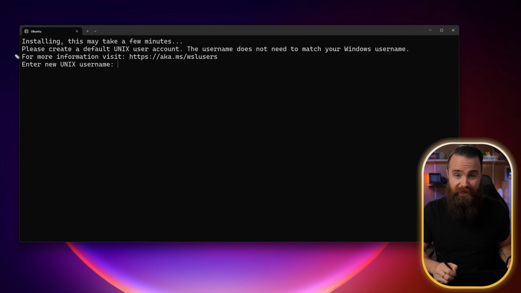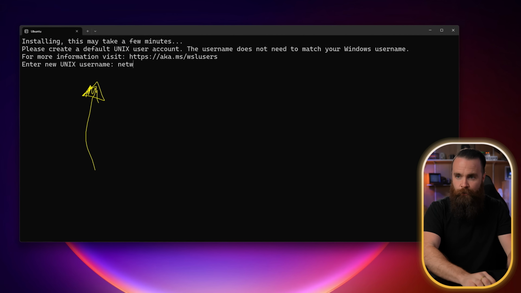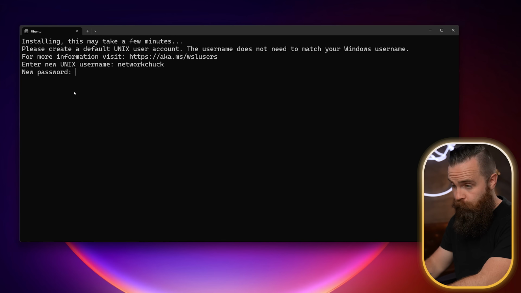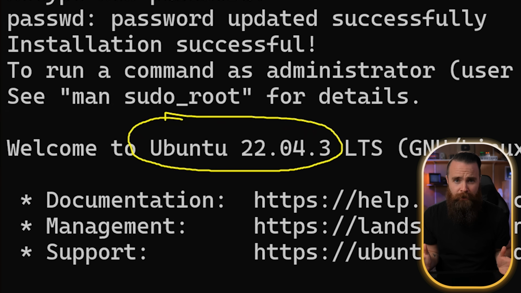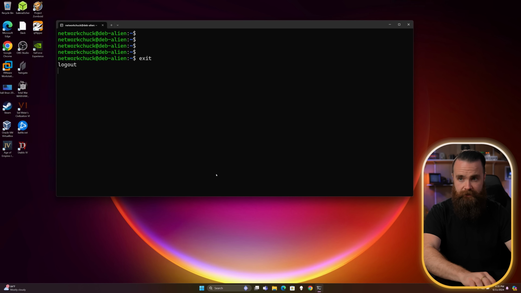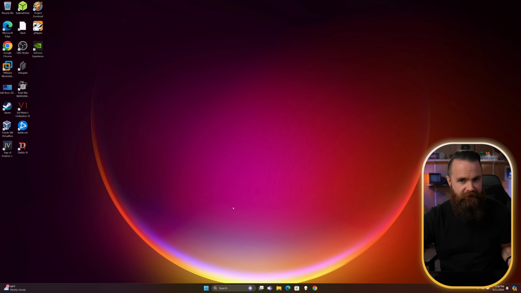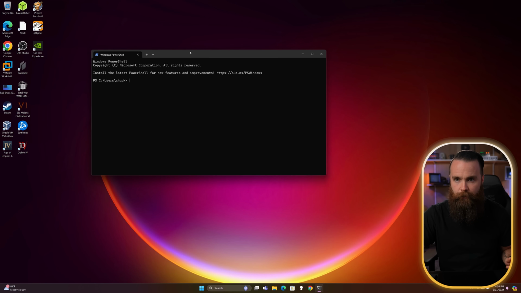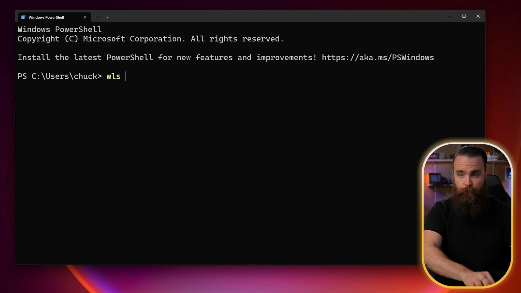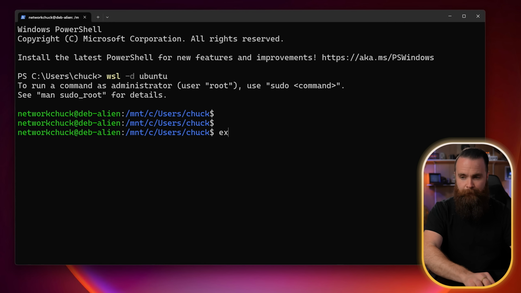Okay, once your computer has rebooted, you should arrive here. It's gonna ask you to set up a username. I'll put in mine, NetworkChuck, and then set up a password. And just like that, I'm inside Linux. I'm in Ubuntu. Now we can leave WSL by typing in exit, or just by simply closing the window, but it's always there. We can launch our terminal once more. And by default, it's gonna launch you right back into PowerShell. To launch Ubuntu again, just type in wsl -d Ubuntu. We're back in. Let's type in exit to get out.